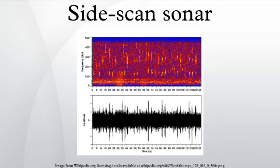Side-scan sonar is a category of sonar system that is used to efficiently create an image of large areas of the sea floor. Uses: side-scan sonar may be used to conduct surveys for maritime archaeology. In conjunction with sea floor samples, it is able to provide an understanding of the differences in material and texture type of the seabed.